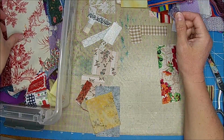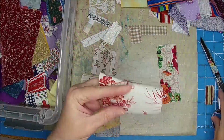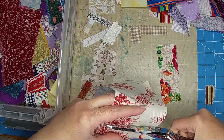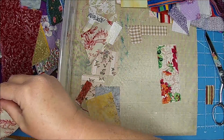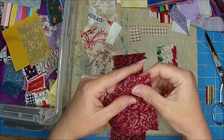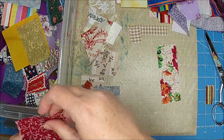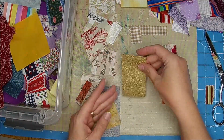Ooh, and then I have these too, huh? These would be really pretty for a fabric flip though, but that's a scrap. I'm trying to kind of keep the pieces I think I could use for one of the other things that we've done, and keep them for that instead of cutting it down for this. Ooh, that's pretty.